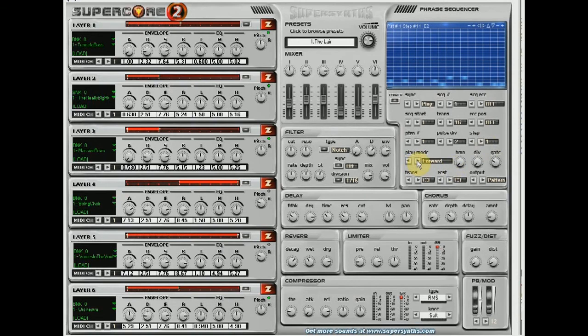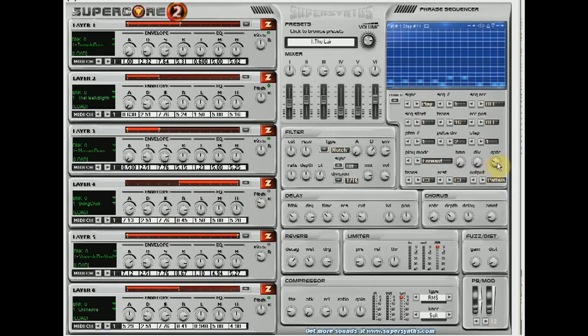Your play mode, this is very ARP-like. You can go forward, backward, forward-back, forward-random, forward-backward 2, backward-and-forward 2. I don't know how the 2 differs, but then you have back to forward. You have harmony. This is kind of like humanization. You don't want it to be perfect, so it will automatically play the phase sequencer slightly out of time on purpose. All right. You have your sequencer temporal shift. You can shift it in time a little bit before or after. You can use that, for example, if you want to do something syncopated.